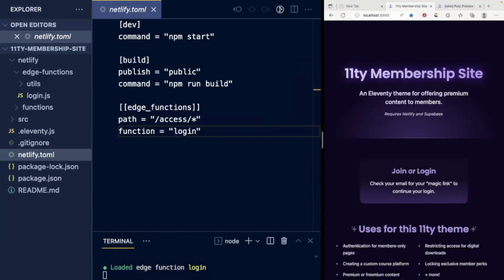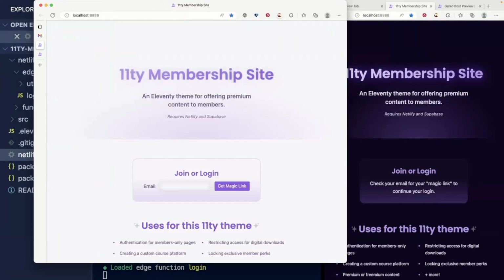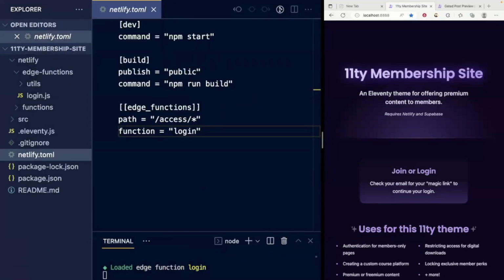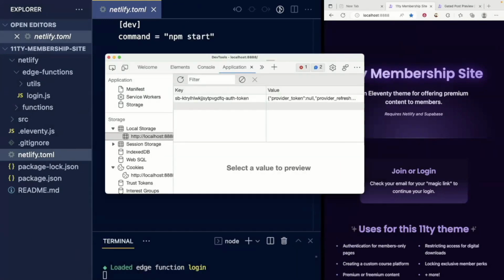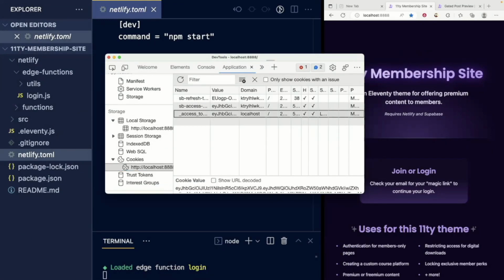Okay. And I should mention that Supabase does enforce kind of a time limit of you want to wait at least a minute between logins, and so we do handle for that case as well. All right, let's hope this one works this time. There we go. So it passed us all the way through. In this case, we got back to the home because that's the only page with a login so far. So now let's take a look at our application data, check the cookies, and we do have that access token set in here.